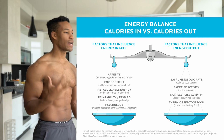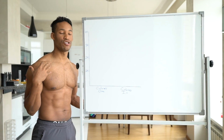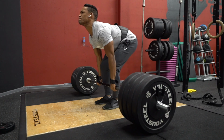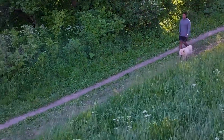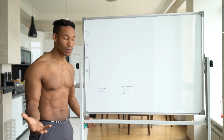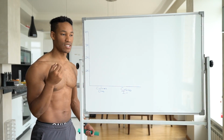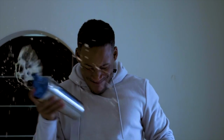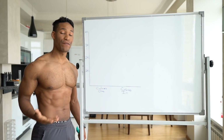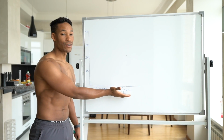Now, see the term calories as energy. Calories out is any sort of energy your body's expending. That is running, breathing, jumping, exercising, walking. Any form of calories out. And this variable you can manipulate. The same with calories in, which is any food that you're ingesting. Burgers, pizzas, protein shakes, protein bars, Mars, Snickers, whichever. And for you to achieve fat loss, you need to have a higher calories out versus the calories in.